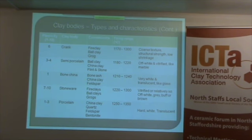And we have semi-porcelain and bone china clays. A huge range of stoneware bodies and porcelain bodies, some of which are really quite throwable. We try to make them as plastic as possible, despite the fact that most of the materials are not made plastic at all. But that's why we introduced some ventilate into them. Next slide, please.